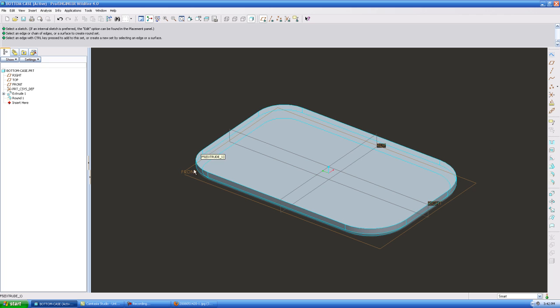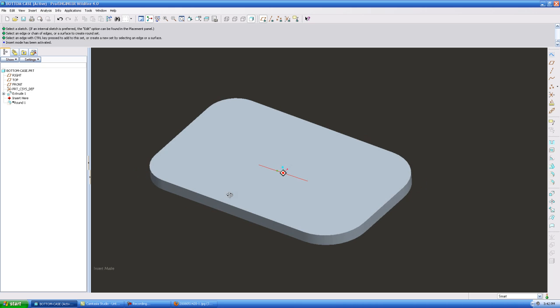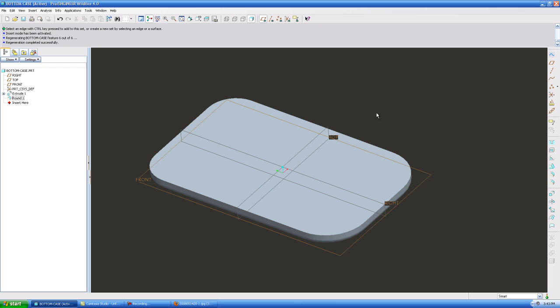I've seen people do some weird things over the years, where instead of adding the round to the bottom, they have this shape here, right? So they'll make a sketch on this face, subtract away another shape, and then edge blend the inside and outside. You can certainly do that, but to save yourself the headache, you could use the shell tool.